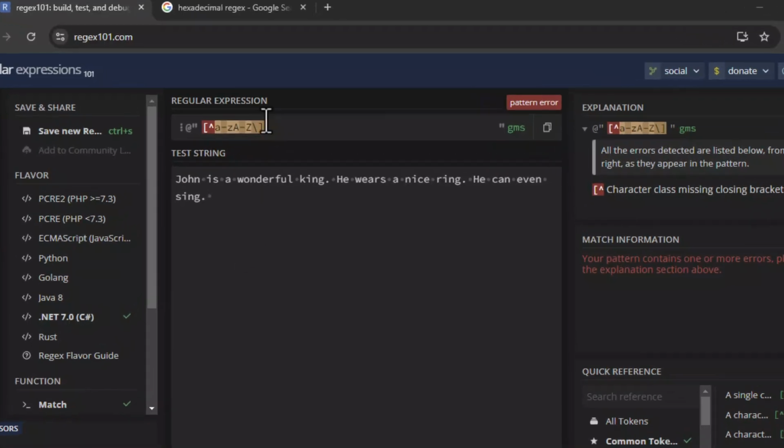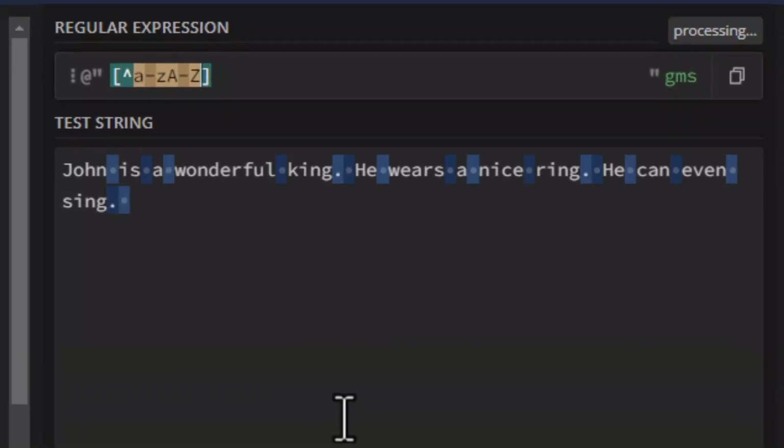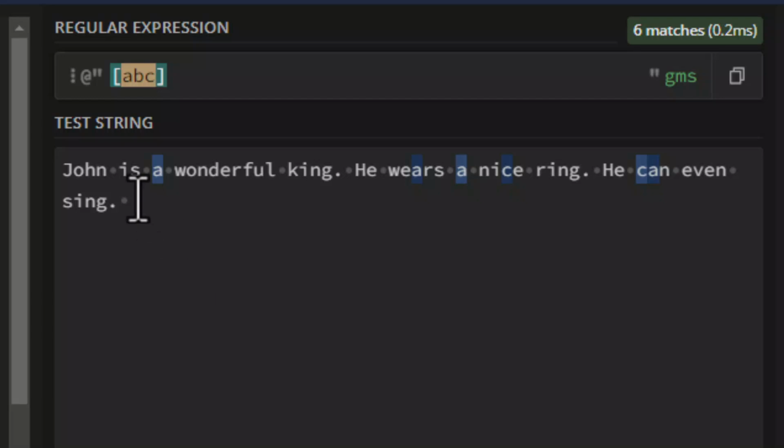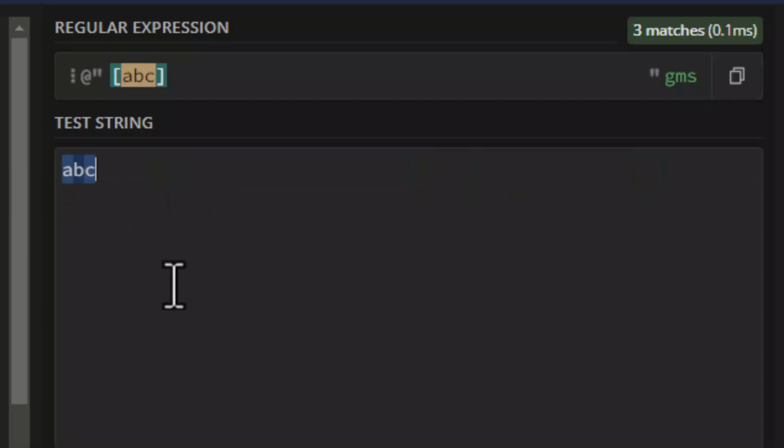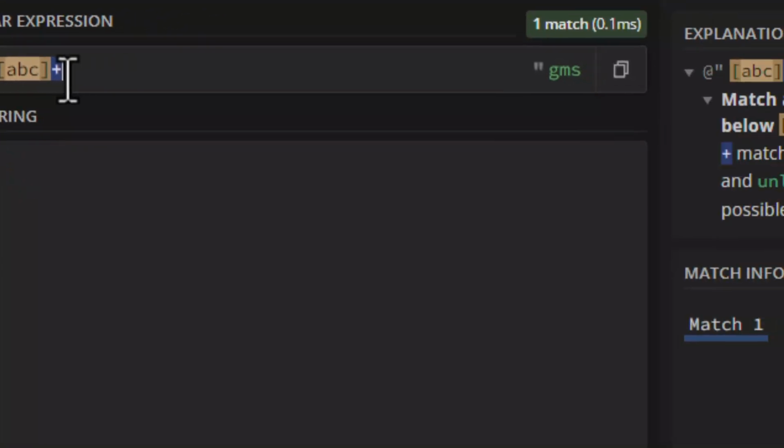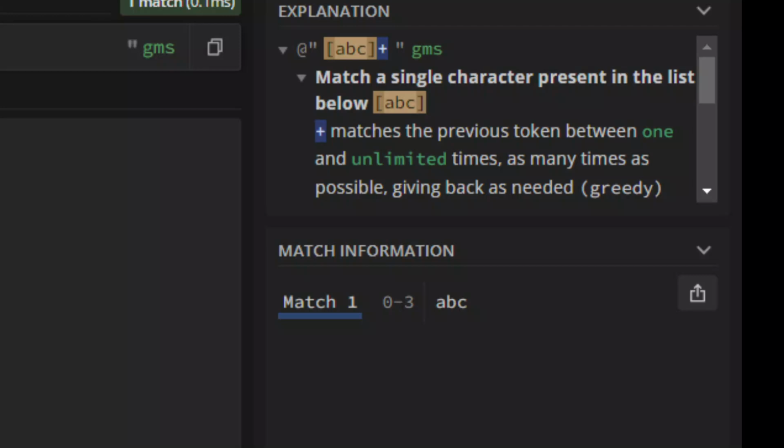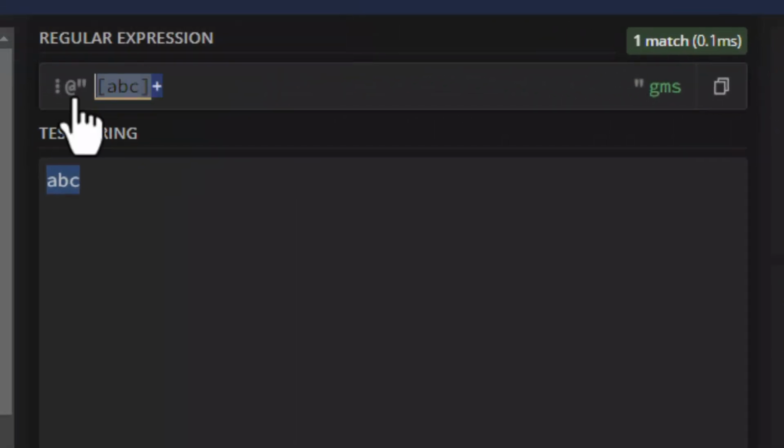So if I reduce this regular expression to [abc] and introduce a plus sign on the right, which is the quantifier to match the previous token between 1 and unlimited times. So this [abc] in square brackets is a token or regex element.